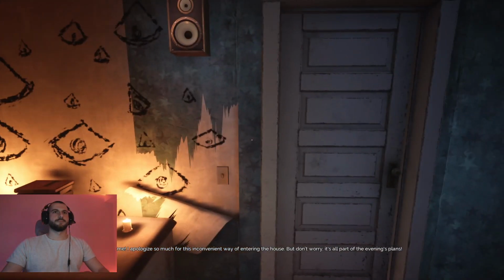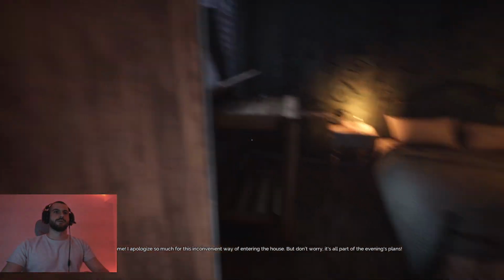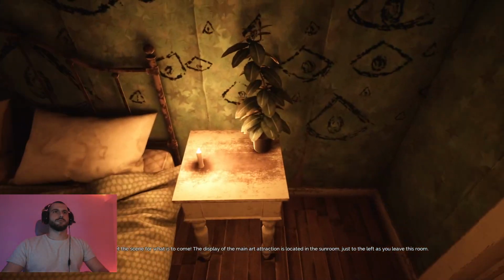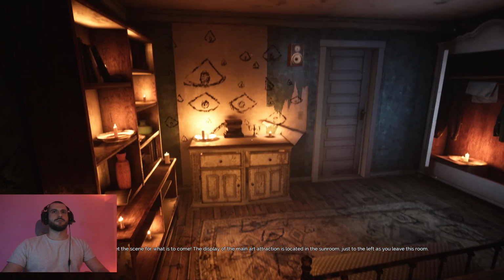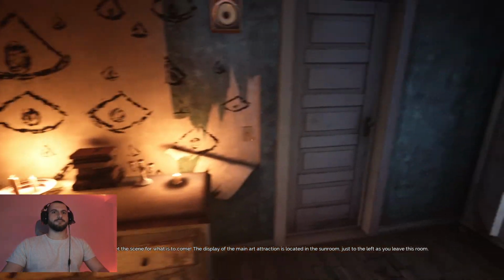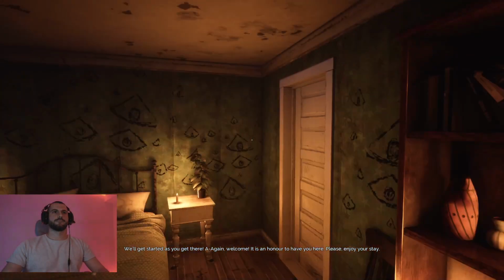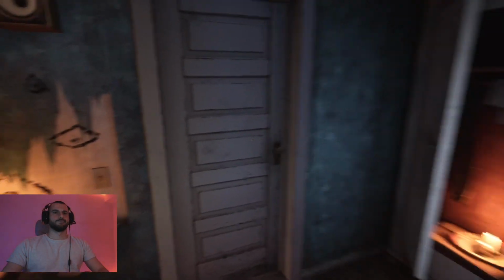Welcome. I apologize so much for this inconvenient way of entering the house, but don't worry. It's all part of the evening's plans. It is basically to set the scene for what is to come. The display of the main art attraction is located in the sun room, just to the left as you leave this room. We'll get started as you get there. Again, welcome. It is an honor to have you here. Please, enjoy your stay.